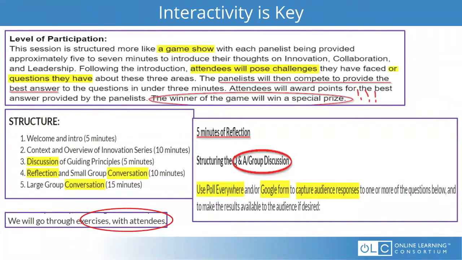And finally, we have the structure. This one is much more, 1 through 5, and you're talking about conversations, reflections, and discussions. So again, interactivity is a real big key from my own personal experience. There's a lot of times where I will see these excellent proposals, and there's definitely some valid knowledge to be shared, but without the mention of how they plan to make it engaging and exciting for the attendees, it will sometimes and very often be the difference maker for me in terms of whether it is a moderate proposal or a really high ranking one.